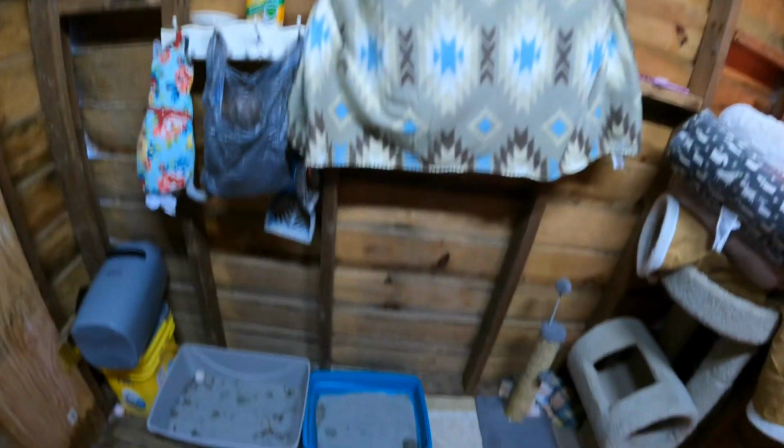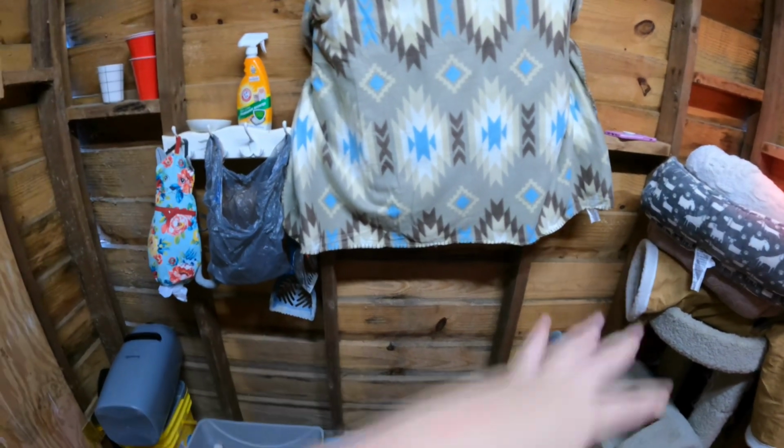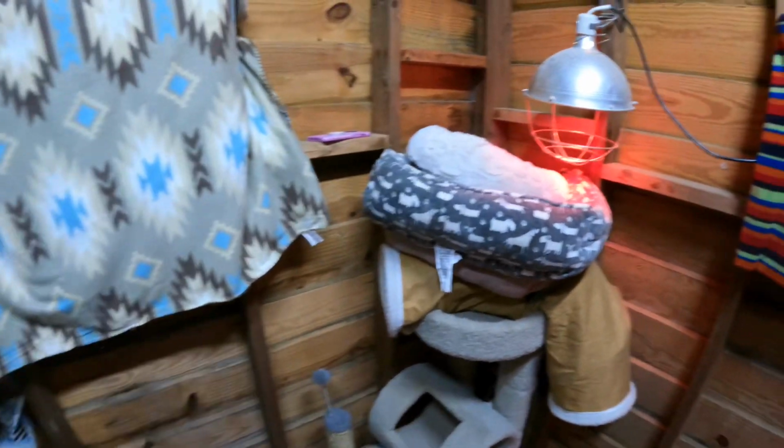And then, of course, we have future plans for this place. Like, we're going to do a little cat door right there. And then outside, we're going to make a cat patio for them to go outside, but not be exactly outside. And the reason why is because, personally, I don't think that they would be great outdoors because they haven't been raised outside, and I don't want them to get hit by a car. I don't want them to get into stuff that they're not supposed to.